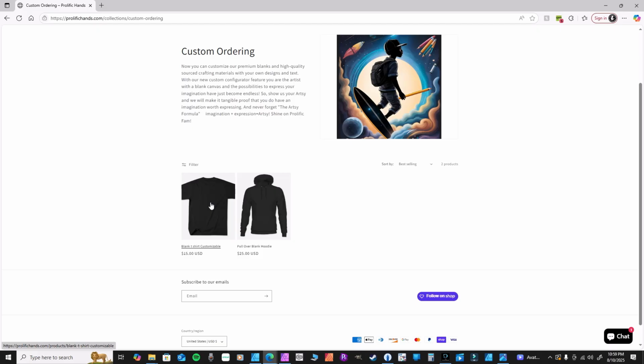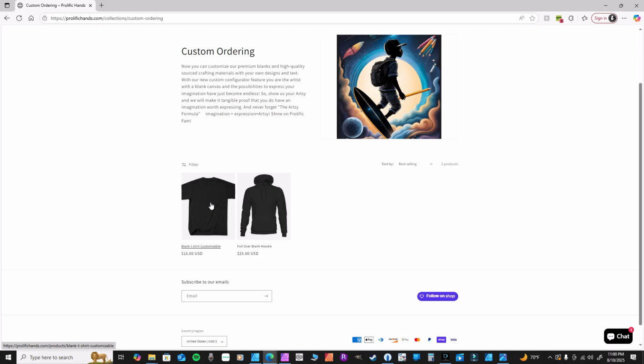These are the blanks that we've chosen, tested over time. We've done these at several different shows. I use various different styles of blanks, but these are the ones that people like the most. So the t-shirt blank is going to be Bella Canvas, and our hoodie is going to be a streetwear style. These are our top rated blanks so far.